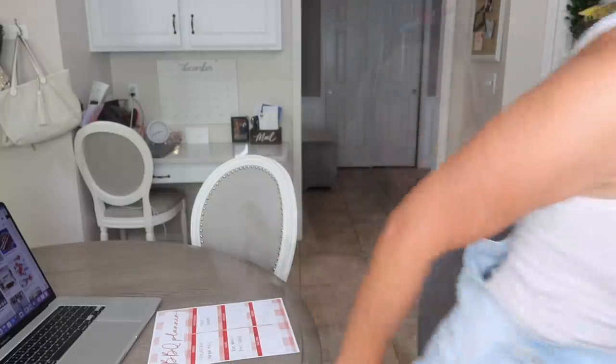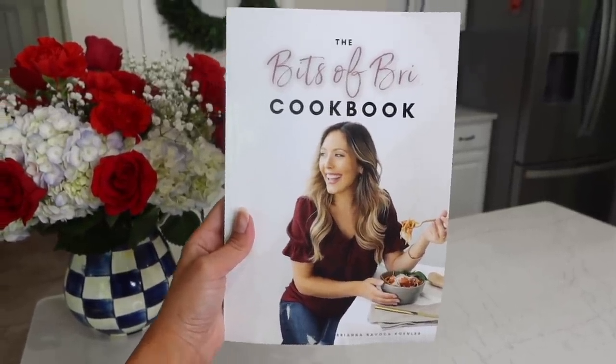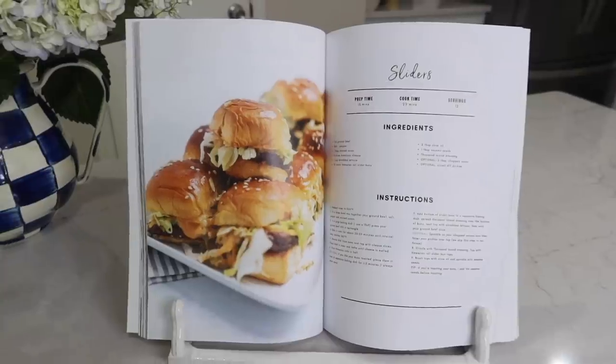Let me go grab my cookbook because that's what the main dish is in. Okay, so this is my cookbook. You can get it over on Amazon. But what I want to make for the main dish, let me find it here. Here we go. These sliders, they are so good and they are so easy.